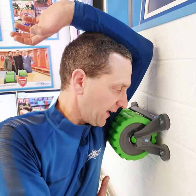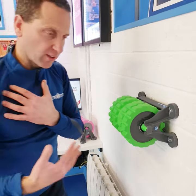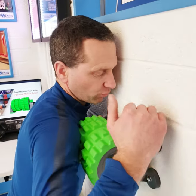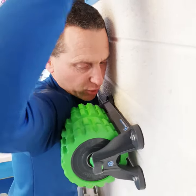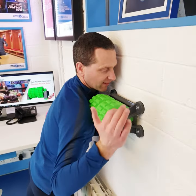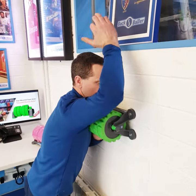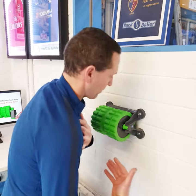And finally guys, if you do have shoulder tightness which is very common, get your pectoral into it like that and just drive into it. It's as much about active release as it is rolling — so you're pressing into it and getting some movement through the shoulder as you're driving it into the pectoral.